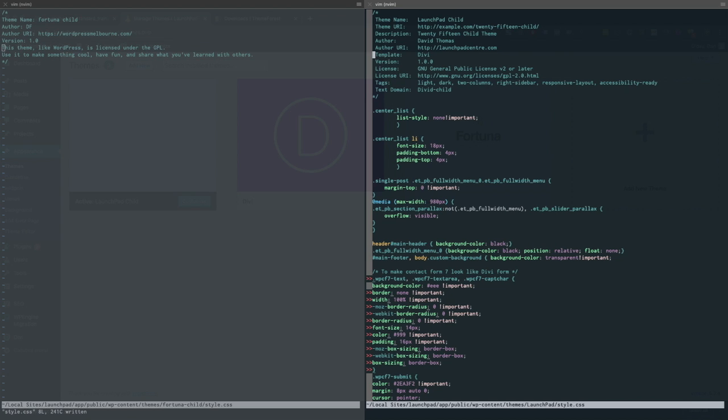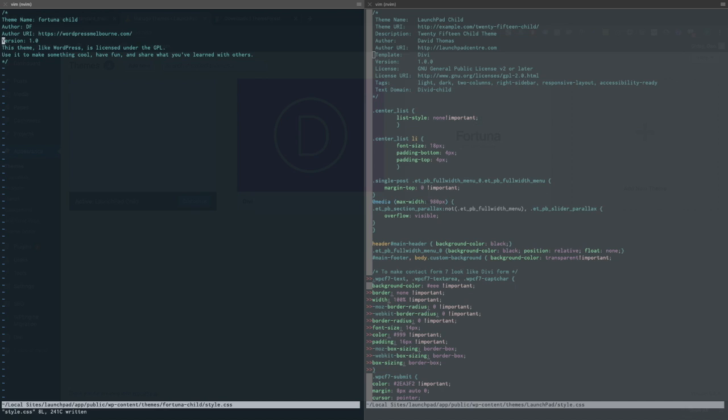So was it template? Yeah, so template. All right, so my template is Fortuna. That needs to be spelt exactly the same as the folder of the parent theme.